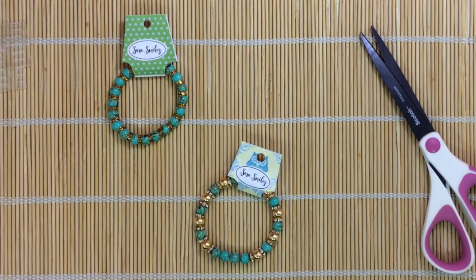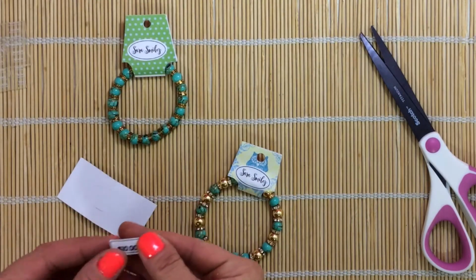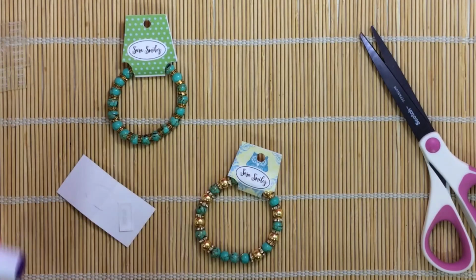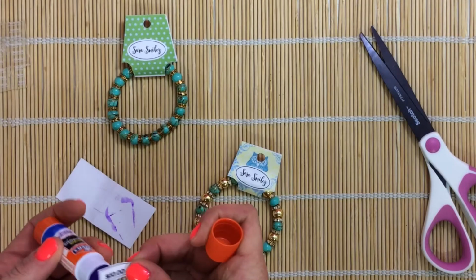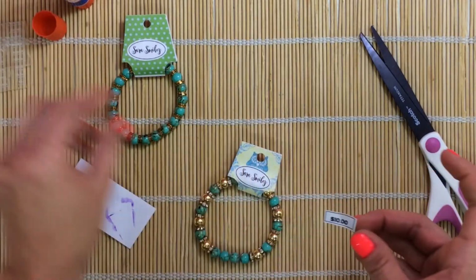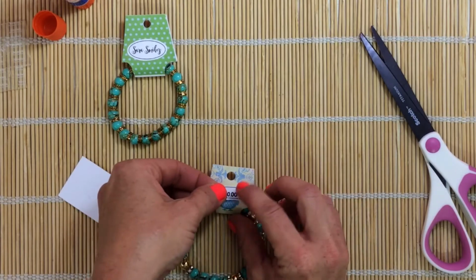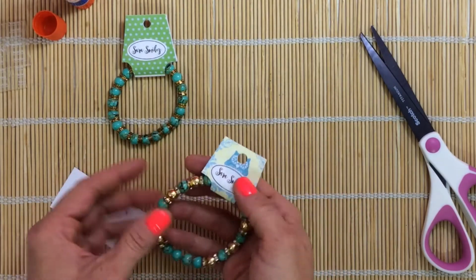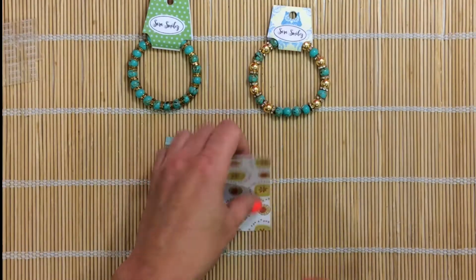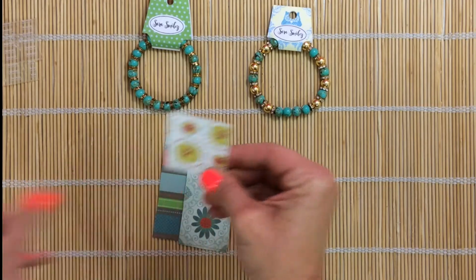And there you go. I also printed out labels for price tags that I use my glue stick to attach to the back, which is an option. And I thought I would show you a few more patterns and just how quickly these are actually made.